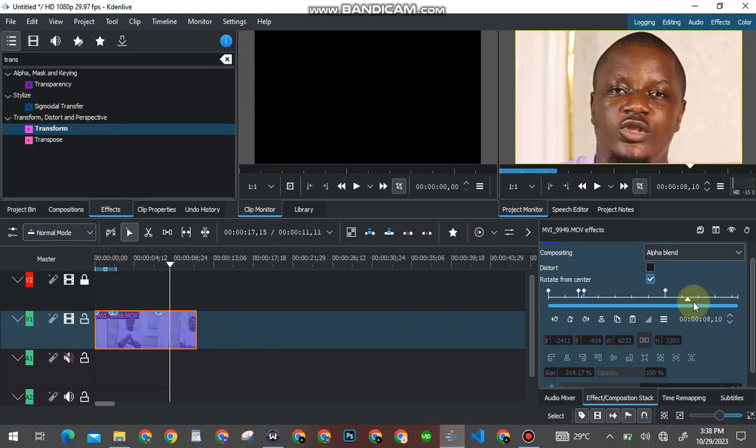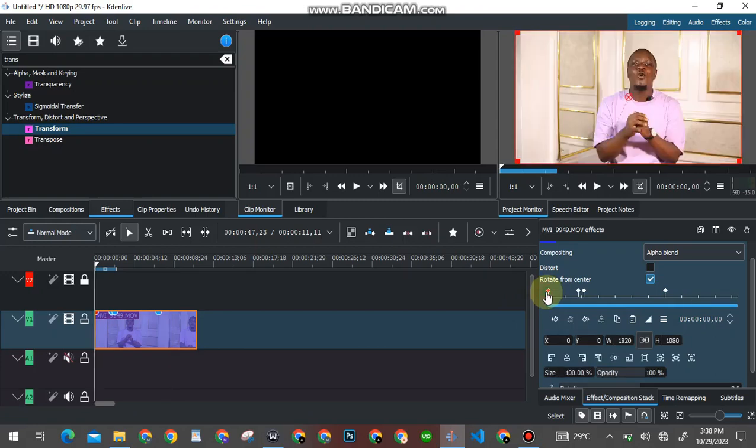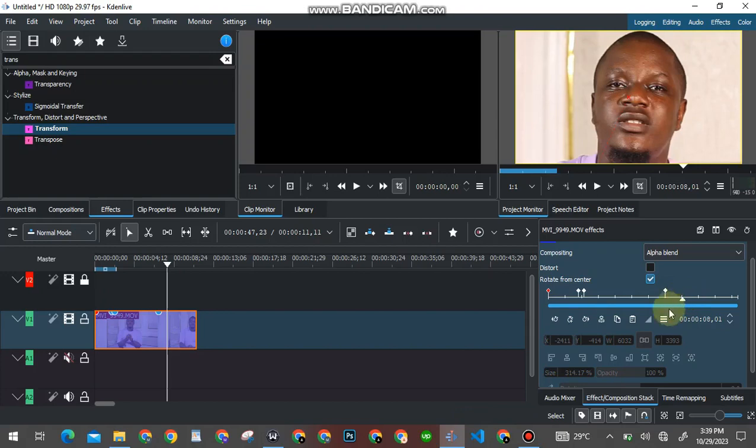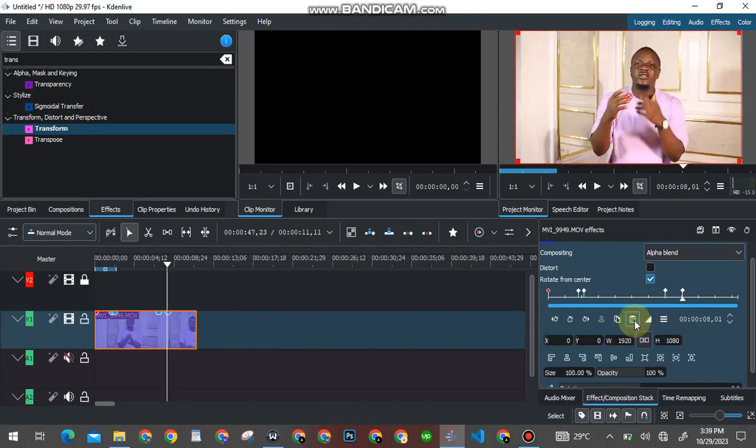Another thing you can do is copy this first keyframe, and then you can create the last one and just use it for the last one instead of clicking here. What you have to do is come here and click on paste keyframe. So I'm gonna delete this keyframe again, and I'm going to paste keyframe. So that is just it. This last keyframe is where our zoom out will end.